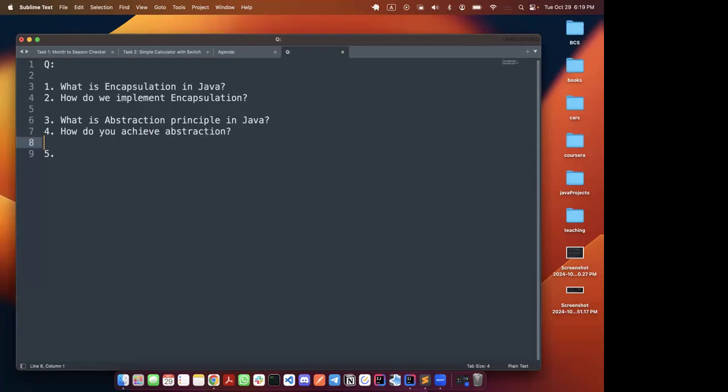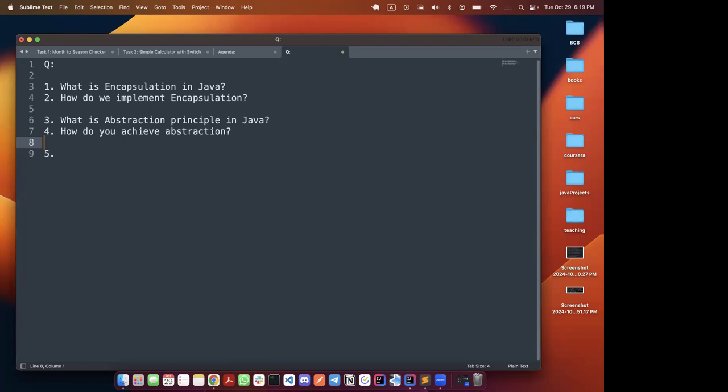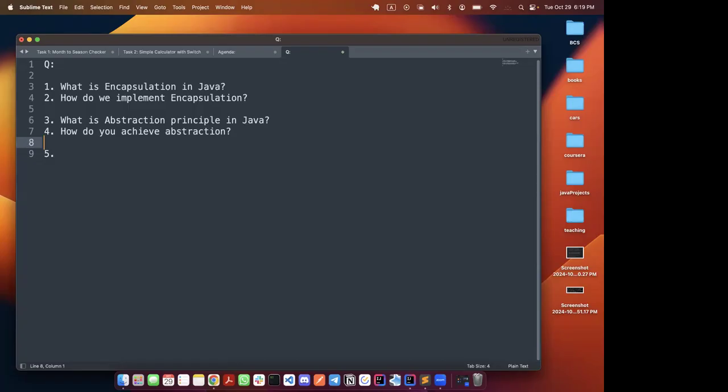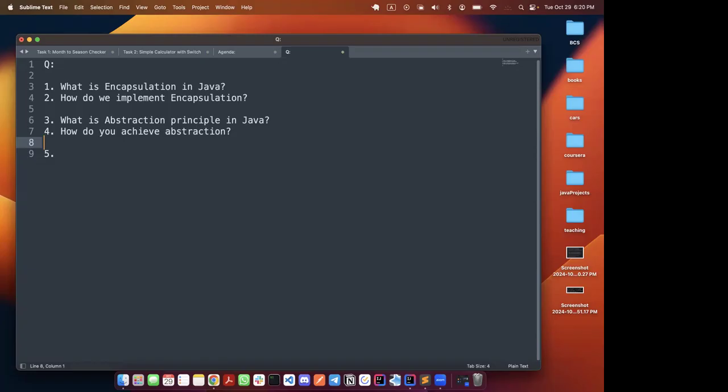You're asking about abstract classes. Yeah, how do you use abstraction? What do you need to create to have abstraction applied to your project? If we want to create a base class containing common properties or methods.